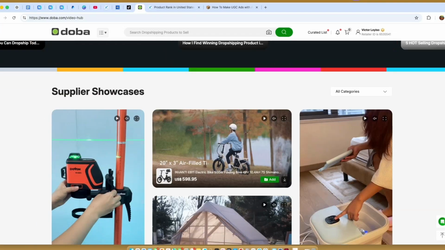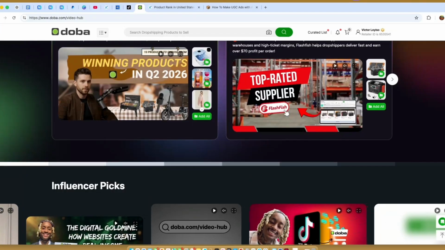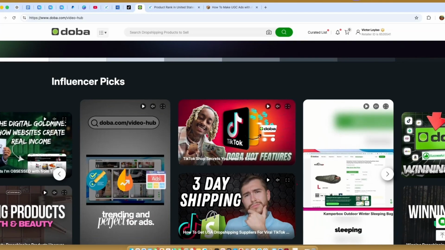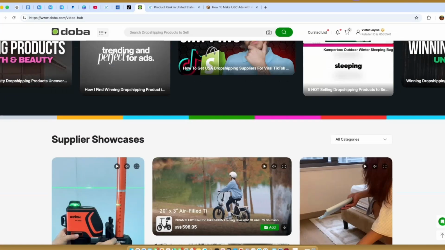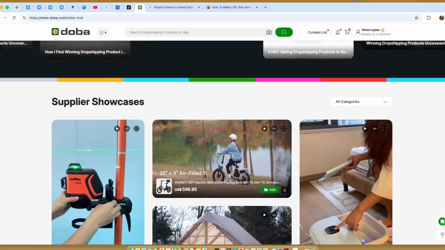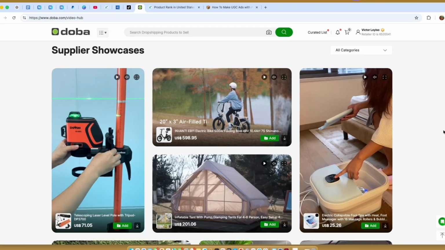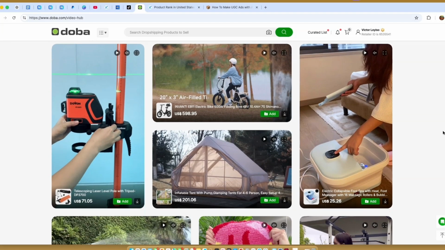So Doba has got this section on their website called the Video Hub. And if you scroll through the Video Hub, you've got suppliers and influencers that talk about what's currently trending, what's working, but more specifically, this area called supplier showcases is where all the different suppliers that are selling through Doba, remember suppliers supply the product to you, the person who is a seller, whether you're selling on TikTok Shop or Shopify, you buy or you get products from them and sell to the end user.